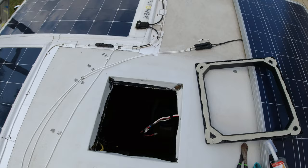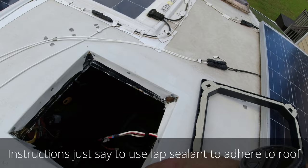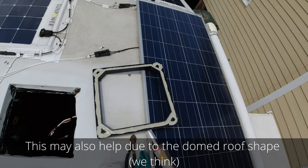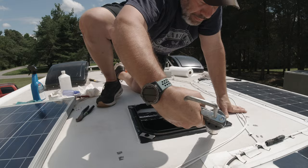So when I put the lap sealant on this piece here, I saw that not going well and dripping right into my coach. So what I'm going to do is put some of this sticky butyl tape down. The butyl tape is not per instructions, but the way that we're sitting, I was a little bit leery of leakage inside, so I put a little bit of butyl tape. So I'm going to use some lap sealant. My tube doesn't look the greatest, but it's self-leveling, and then we put a bead on the outside of self-leveling Dicor as per the instructions.